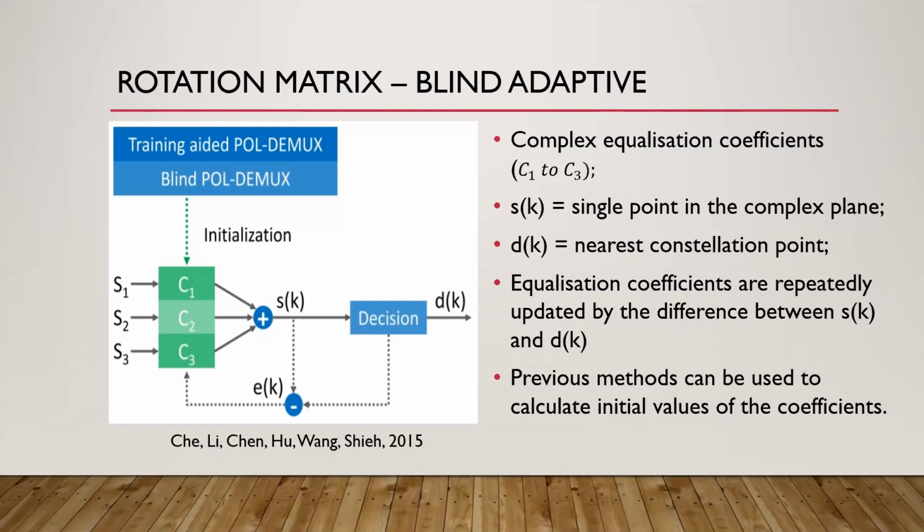We amend our complex coefficients to get it exactly to that point, and then we go again, and we can amend it constantly. Normally, when using this technique, to get your complex coefficients in the first place, you would start off with something like a training symbol, or some other method to get you started.